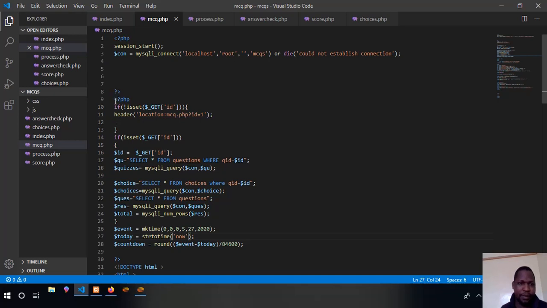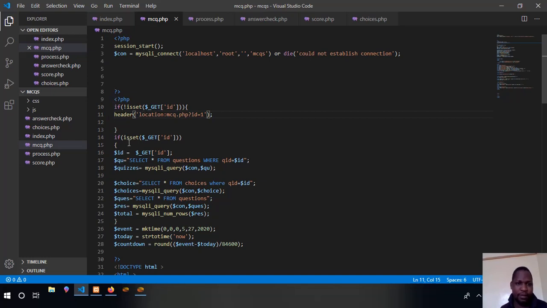Let's leave alone this part first. Let's leave alone this PHP super global get ID here. This one, let's forget about this first.